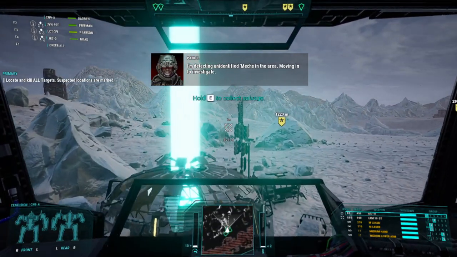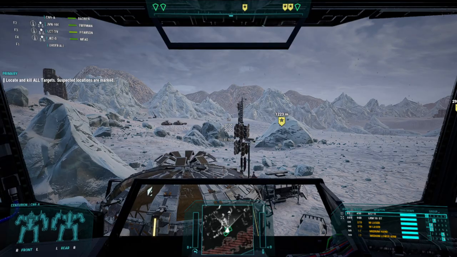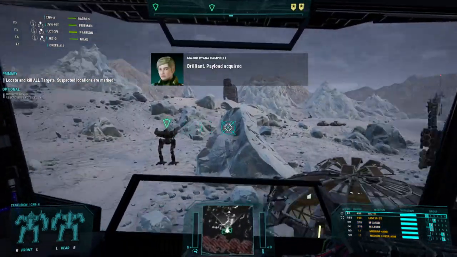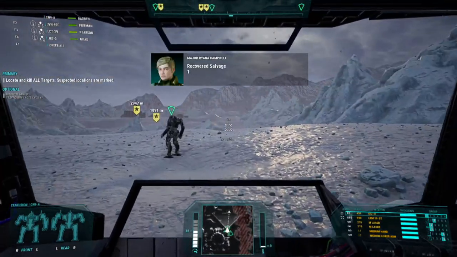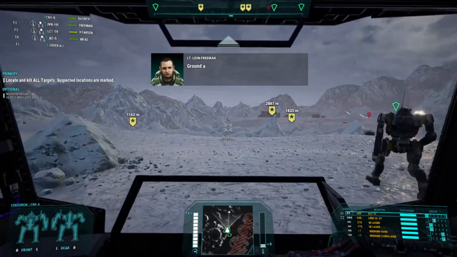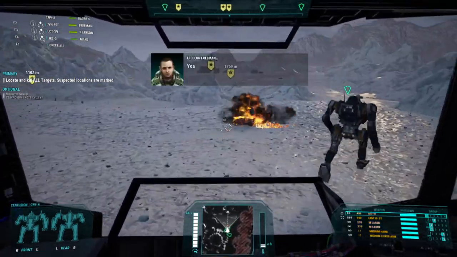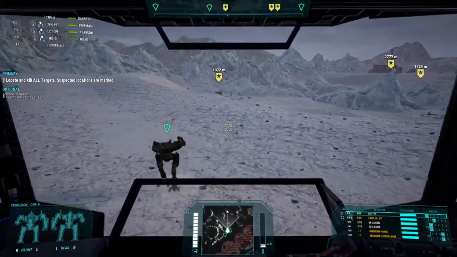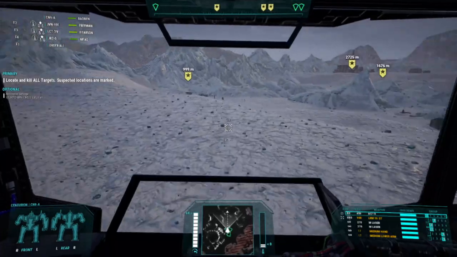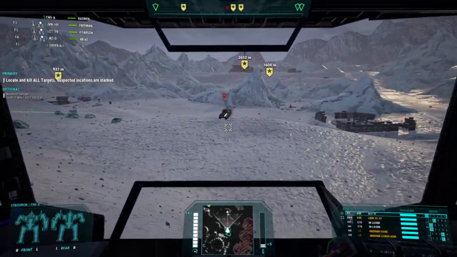There's people somewhere. Okay, I gotta get this. What's going on? Where are they? Payload acquired. Okay, let's get moving. Don't want to stand still or else we're just sitting ducks, right? Oh, Jesus, there's somebody. Get him. Oh, nice. I like that I have lance mates that can do this kind of thing because I'm so bad. There's somebody else.